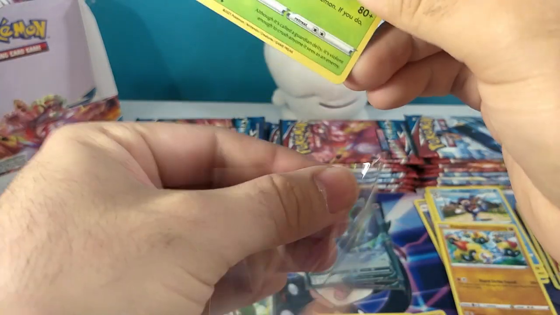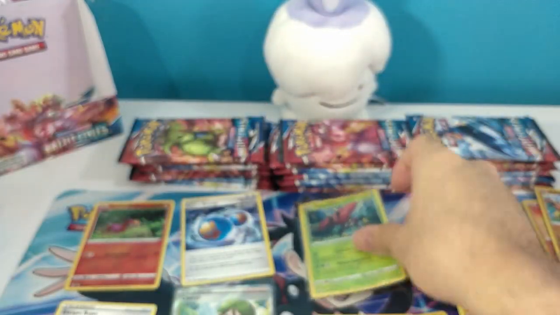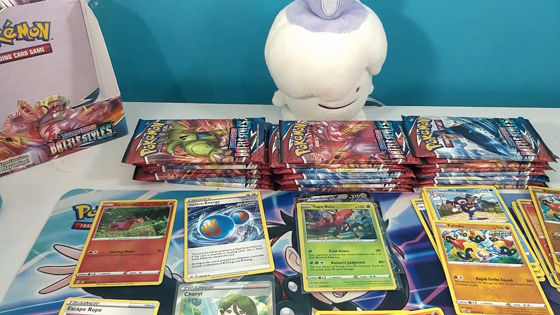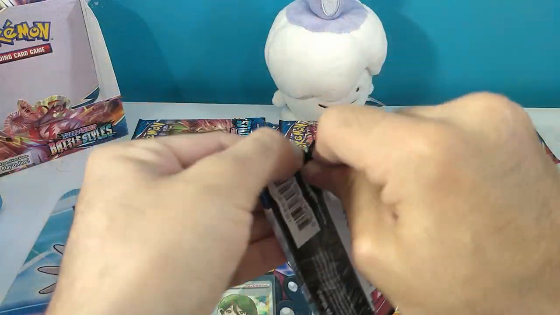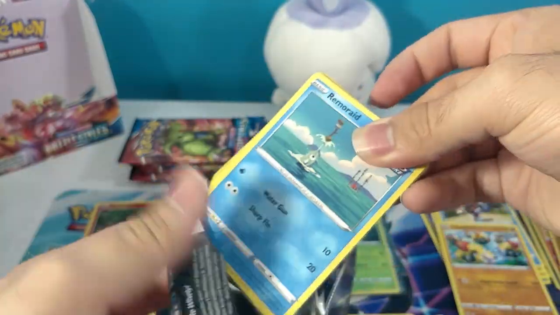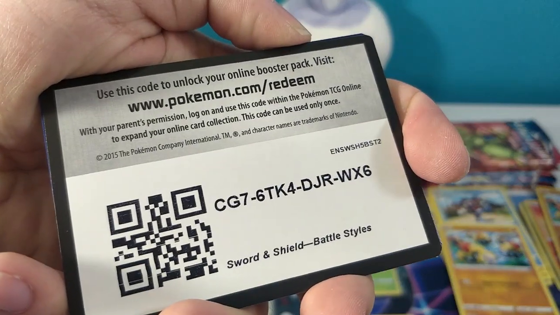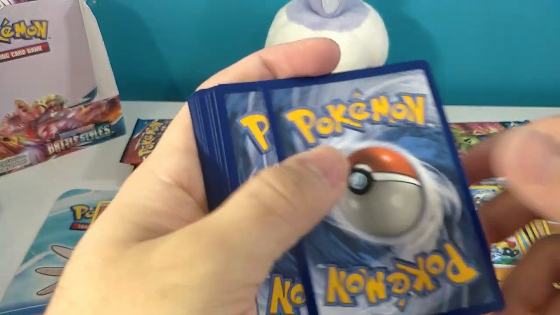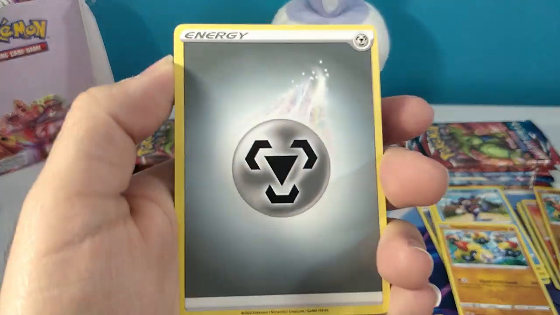Come on, sleeves. Alright, so our first holo, actually, like normal holo from the box, is really interesting. Took us a while to get there, but we finally got there. Remoraid is on the front there, that's really nice, I hear, considering Octillery is super vital in the Rapid Strike deck.